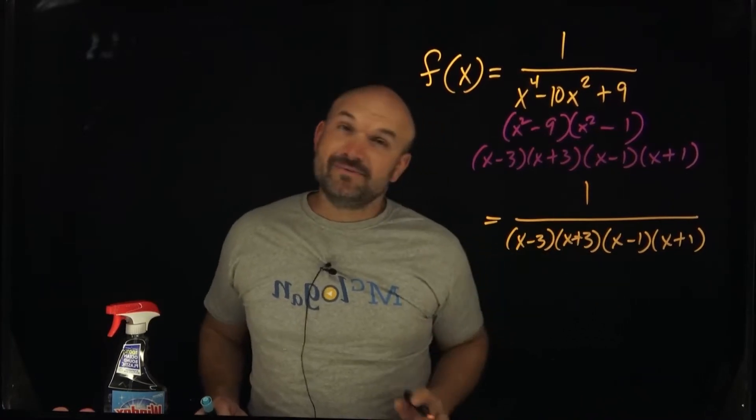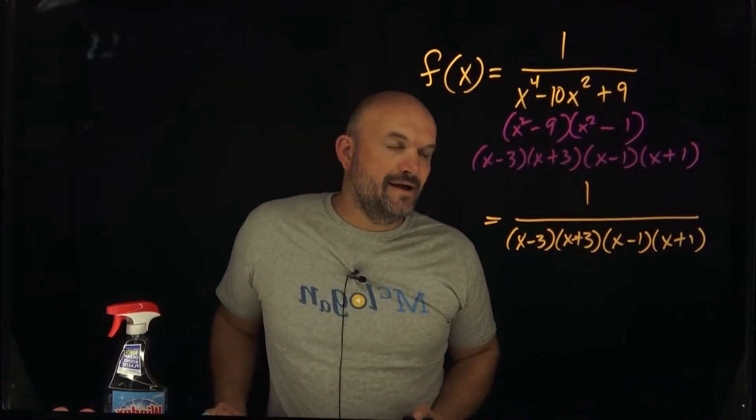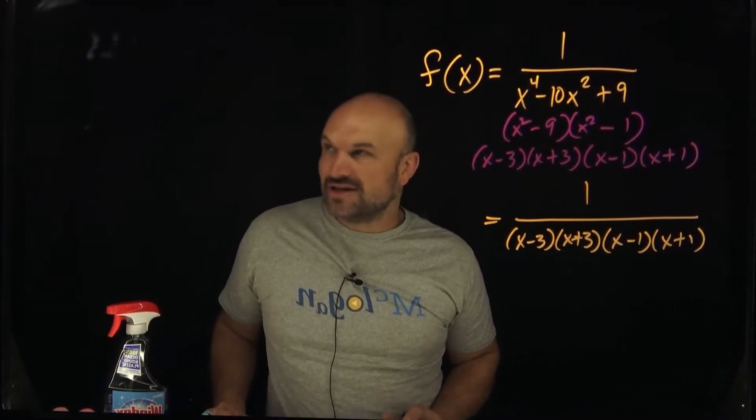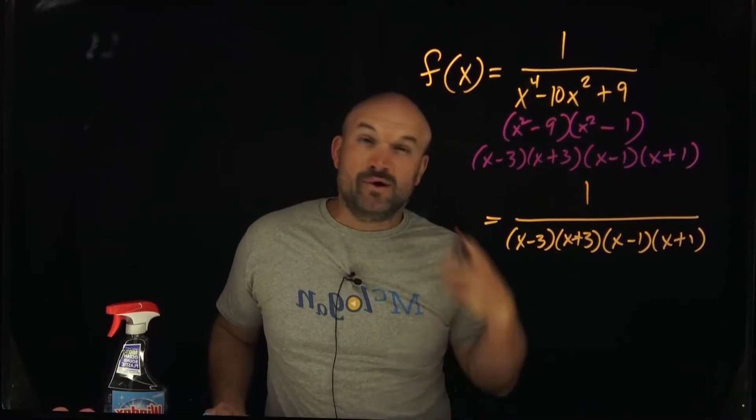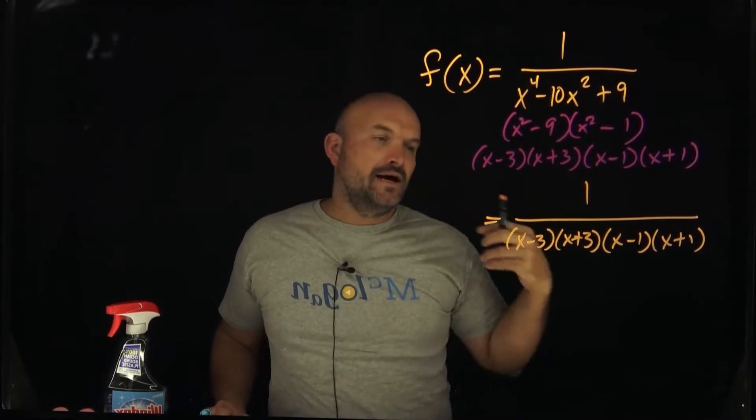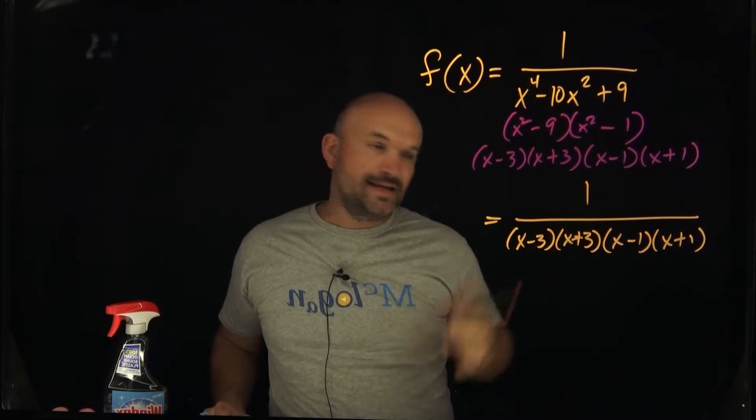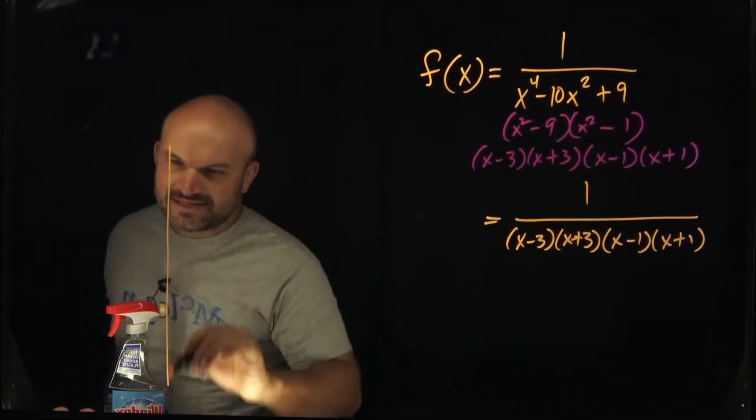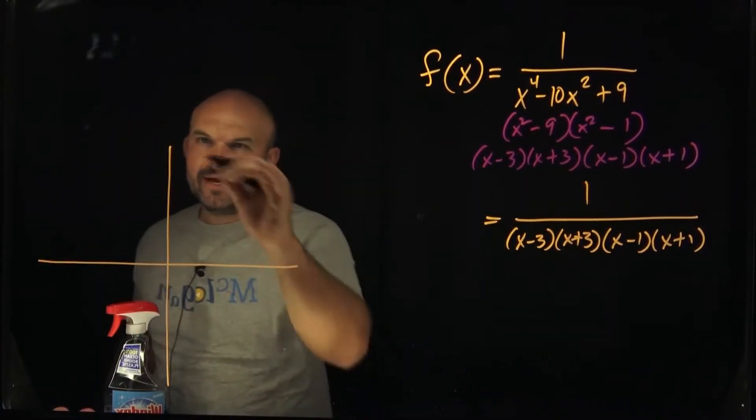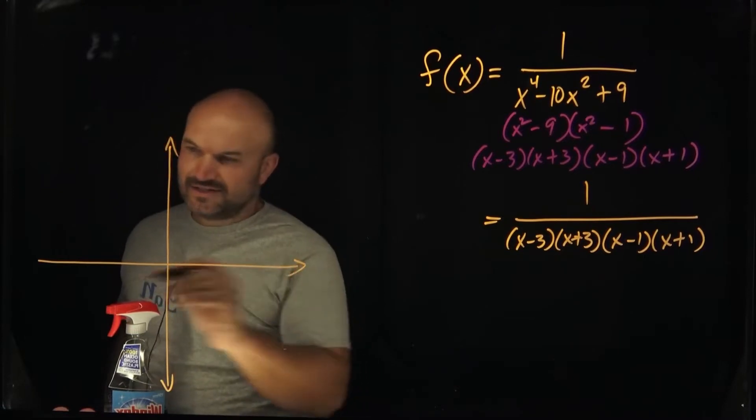Okay, so I can see why simplifying would be so helpful because now let's go and identify the parts that we're going to want to identify for this graph. We want to find the asymptotes, holes, and the x and y intercepts. So let's do this step by step because there's a lot that's going on in this denominator.